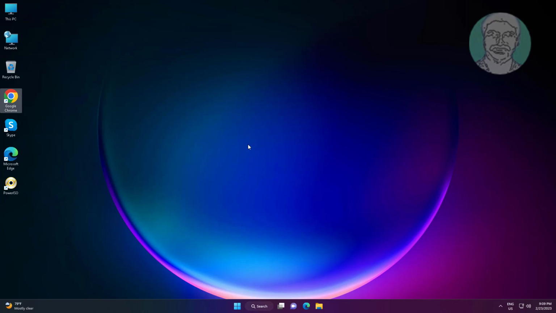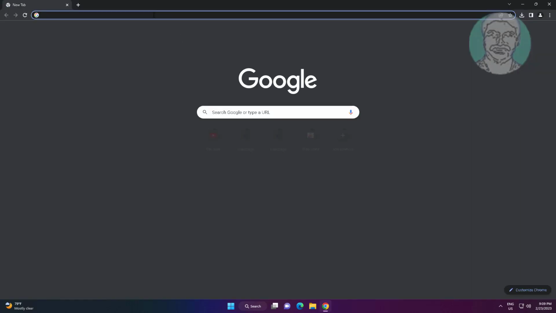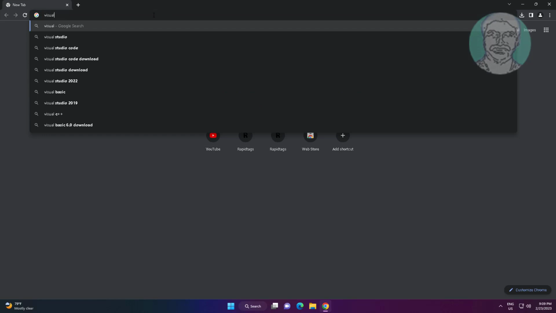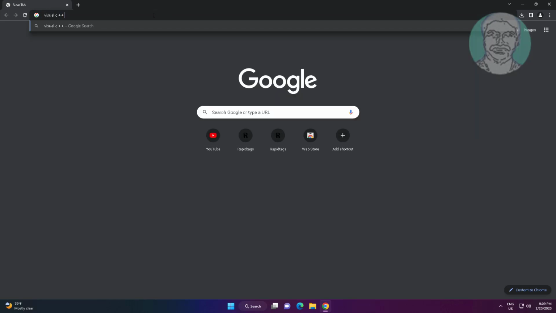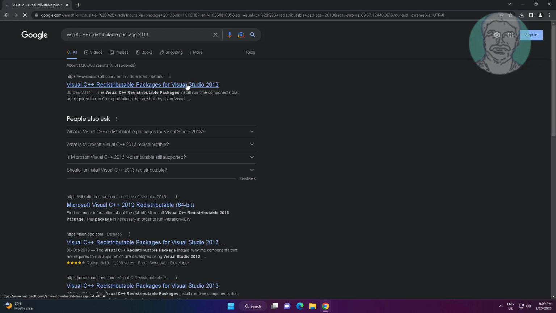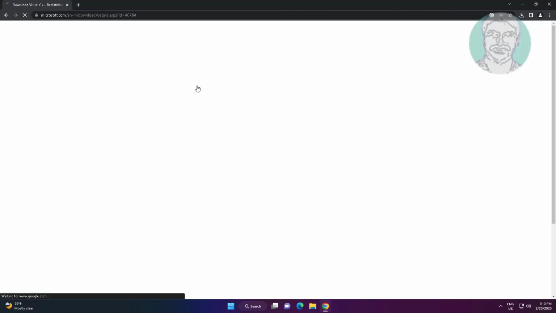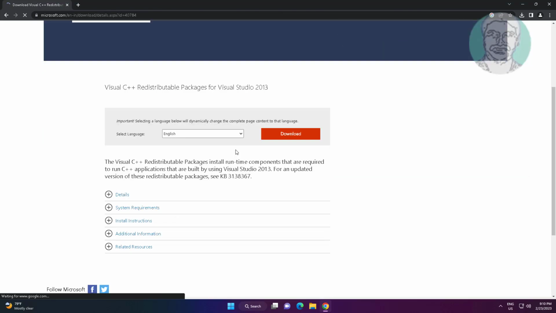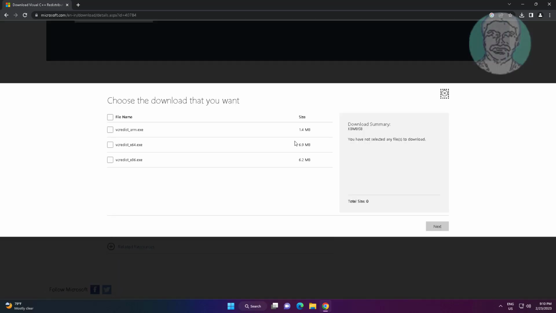Open any browser, type Visual C++ Redistributable Package 2013. Select your language and click download. Check VCREDIST x64.